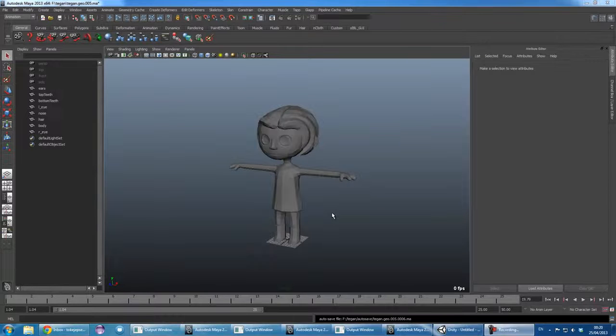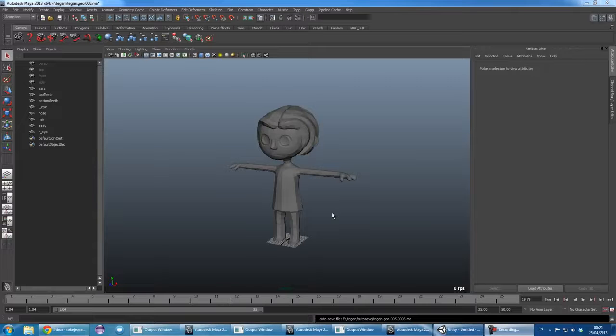Hello guys, I'm going to show you how to get some animation from Maya into Unity. I'm going to show you my workflow of doing this. You're welcome to do a different workflow, but hopefully you get from this what you need to do to actually get it into Unity.